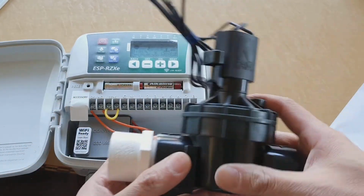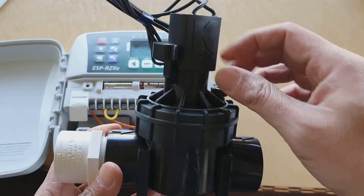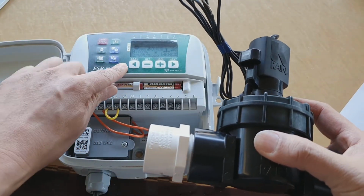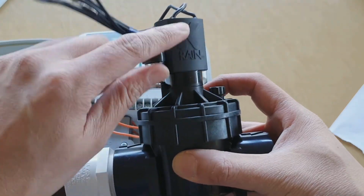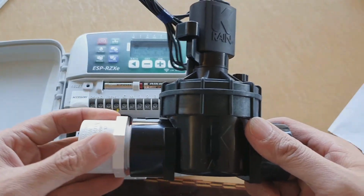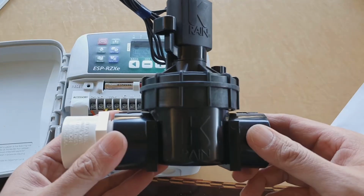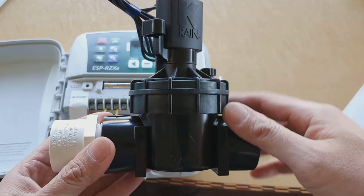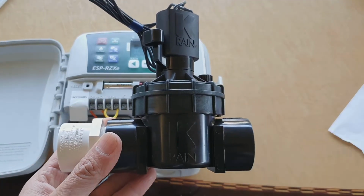And once the station is turned on, then this basically will get switched on. There's some kind of switch inside. So when the timer is on, it sends an electrical pulse to this device here, and then it will switch on, and then the water can go through. And when the timer is finished, let's say you set the station to run for 15 minutes or 20 minutes, when the time is up, it will send another electrical signal to this valve, and then it will switch off, and then the station will turn off.